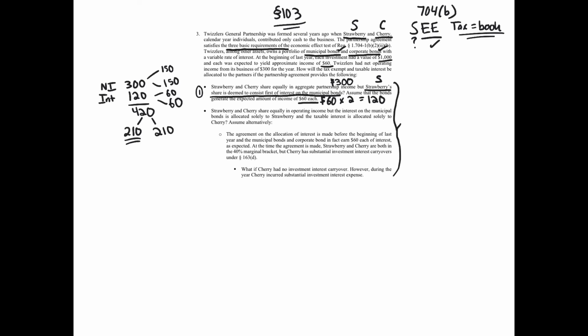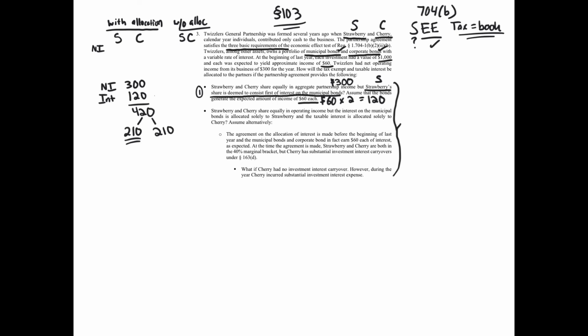So we're going to have with the allocation, and the allocation here is a special allocation, and then without allocation. Without would just be what if we didn't have the special allocation. So again, we have Strawberry and Cherry, S and C. We've got the net income. So let's do without the allocation first. That one's easy. And let me erase some stuff here, give us some more room. Those numbers are still going to be important, so we'll come back to those in a moment.